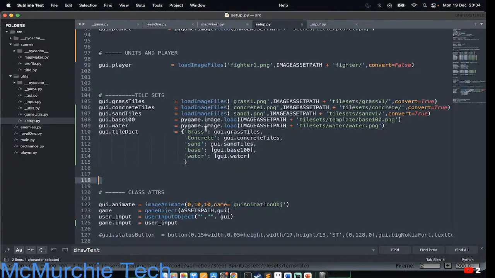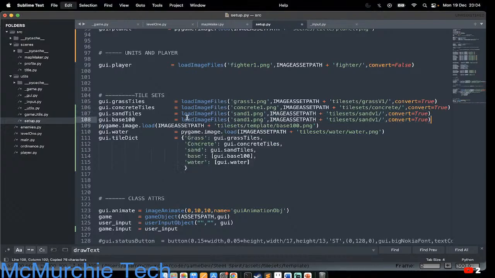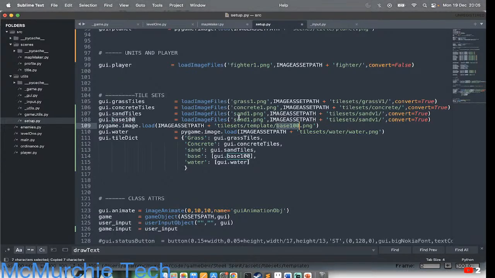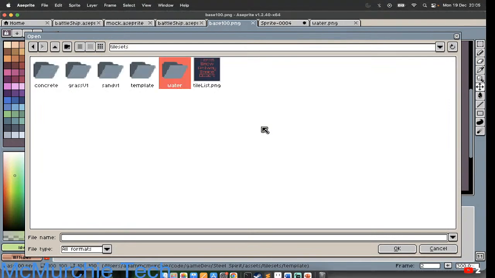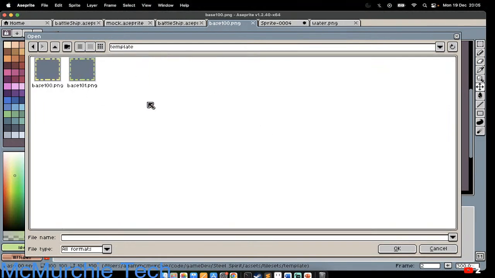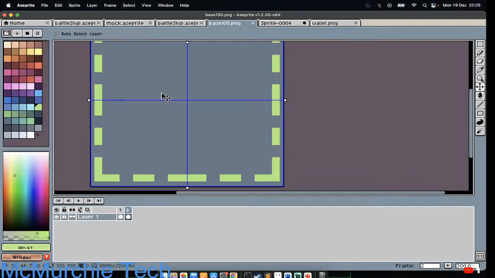So here, instead of doing this, because there's more than one file, I need to load a thing called base 100. Just double check that I have multiple now. So I should have base 101. Ah, I see what's done. Okay, so let me think how I'm going to do this. Yeah, that's not a good naming.